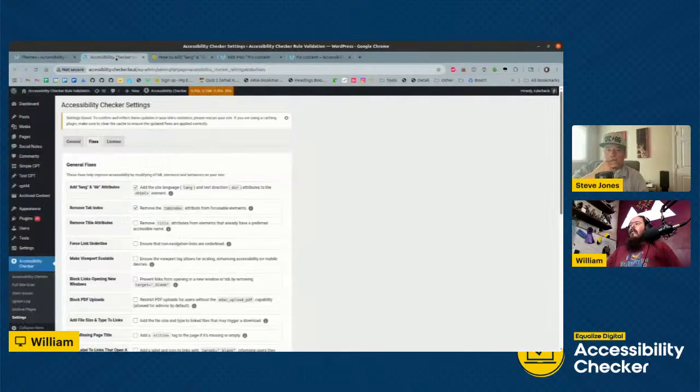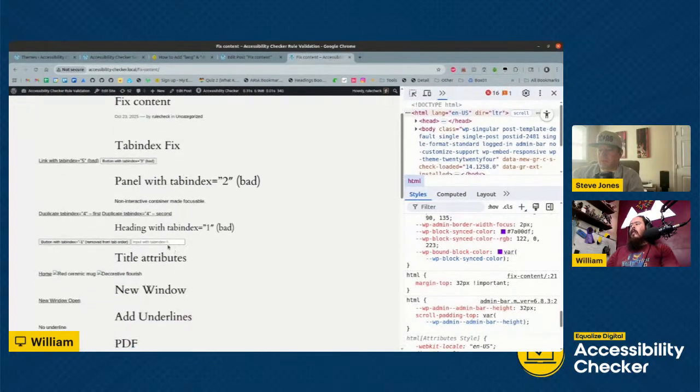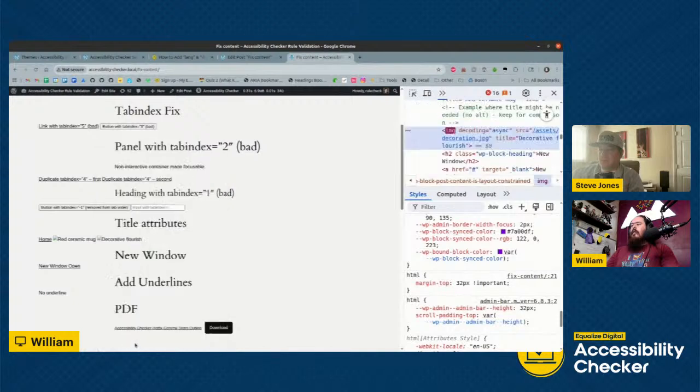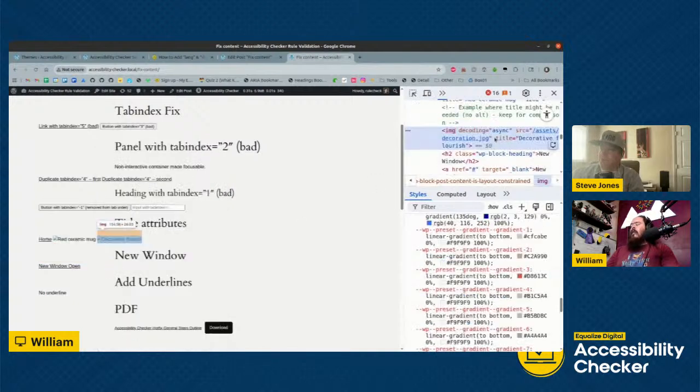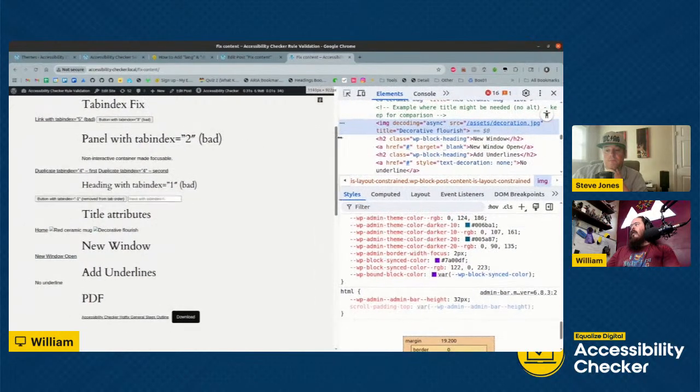Yep. So that is that fix, removing tab index, title attributes. Before I save and modify that one, let me just find the element on this page. So this is removing title attributes. Correct. I'm inspecting this image. It is a broken image right now. It doesn't exist on this website, but the markup still exists and it has a title. So screen readers will read this title, and in a lot of instances give it preference, right? Yes, they will prefer the title over the alt tag in the situation of images.